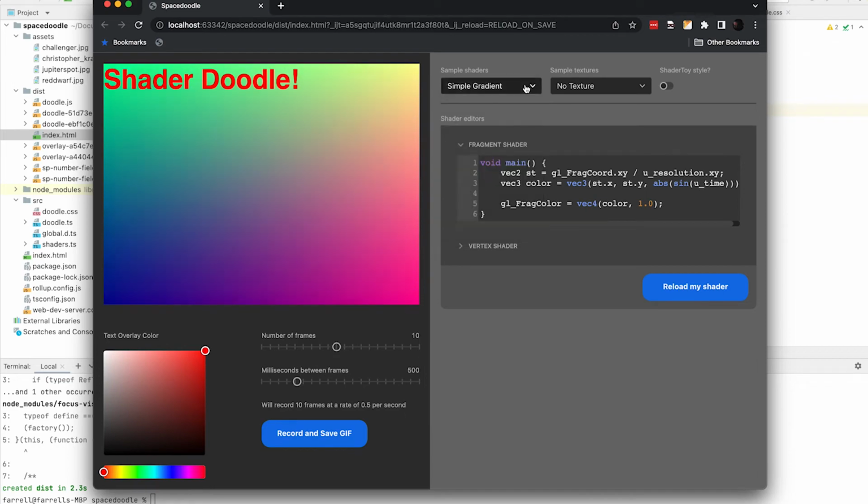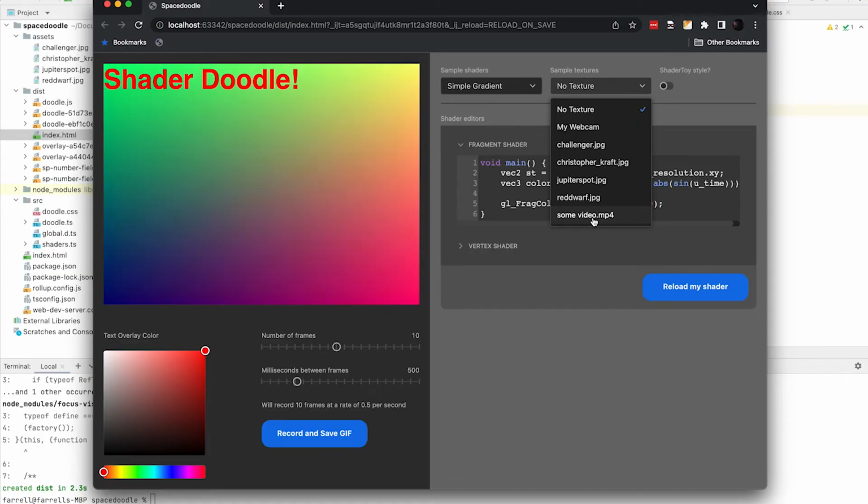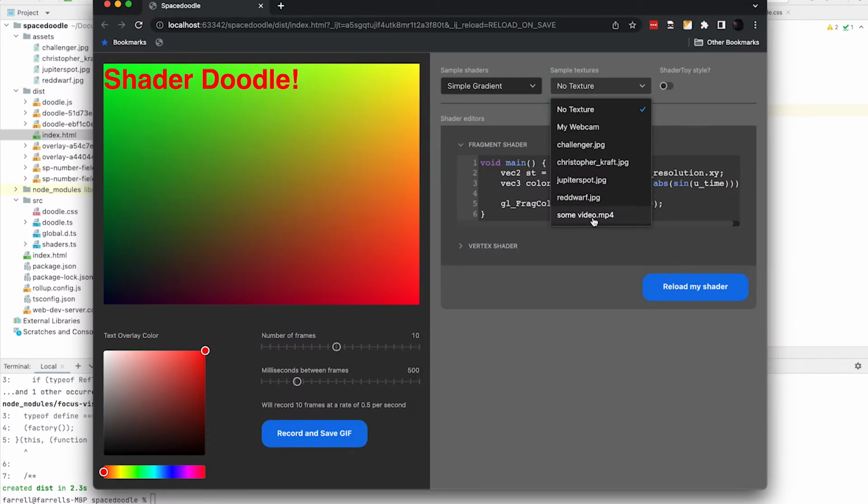So it's really easy to see we just missed something. It's fine. Our menus work again, which reminds me, I did gloss over that I added some video.mp4 as a texture you could possibly use. We haven't implemented that, but I think it might be fun to play around with video textures here, or just on your own as you play around with Shader Doodle on its own. I encourage you to play around with that, play around with video, play around with Shader Doodle in general, because it's super fun.